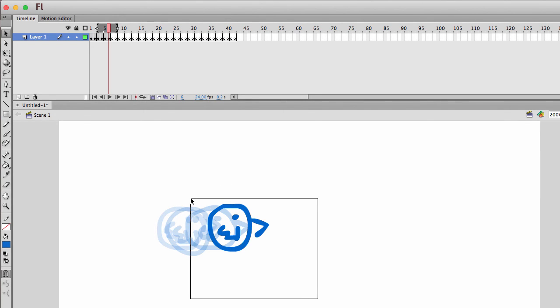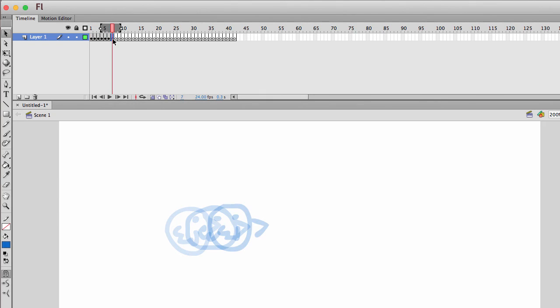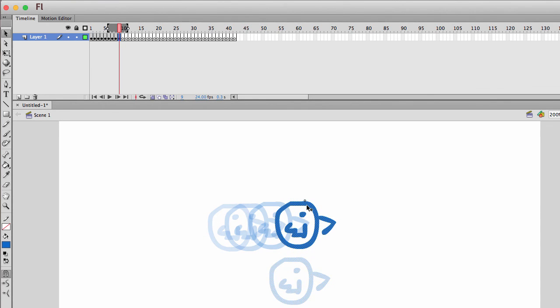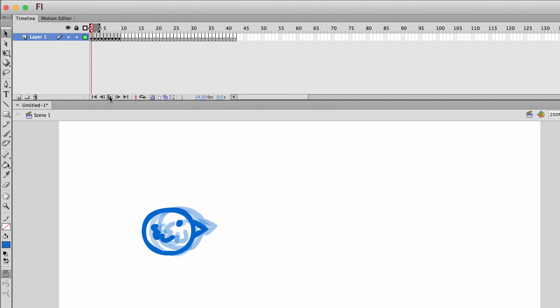Of course, the other option too is instead of redrawing it each time, I could use my selection tool, just a little black mouse arrow, and I could copy it, and then I could move to the next frame, and I could paste it, and I can drag him wherever he goes. And I could keep doing that to make him move across the page. Now, of course, when we're doing this, now he has this very static feel, because before he's very organic, and then he's not. He stays the same.